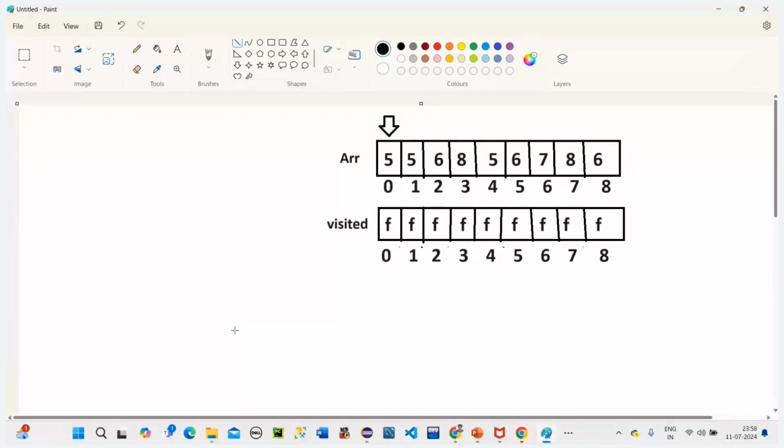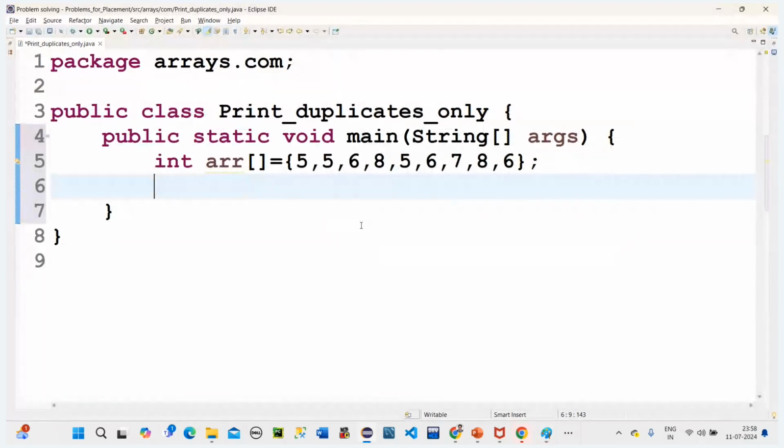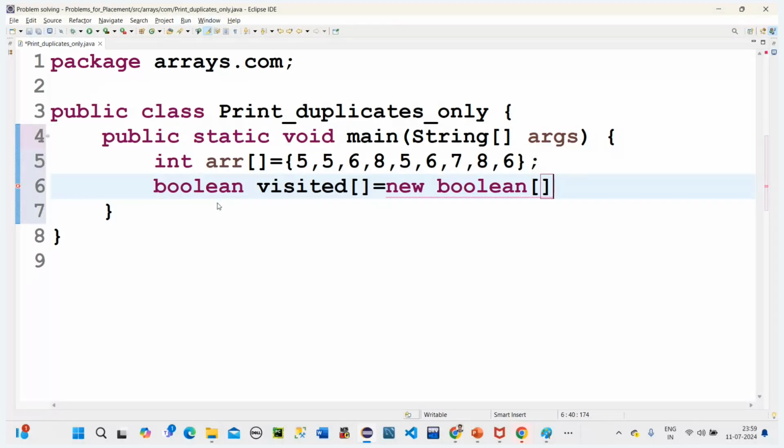Okay. So as of now what we have done is just write the code also for that. So for visited I have created. Here I need to create the visited once again, boolean, and then visited, and then it is also an array, so square bracket. And then here what I can do is new boolean, and then I have to give the size also, right?